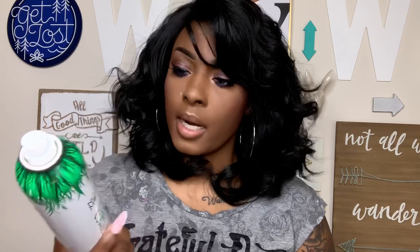Something I want to address: a couple of you have asked what I do about shine on wigs. I use dry shampoo — that's an awesome tip I learned on YouTube. Somebody told me to use baby powder and I ended up looking like George Washington with a powdered wig. I normally get the cheap Suave brand from Walmart for $2.97, but Not Your Mother's was on sale at Walgreens with my points. If you want to kill that shine, just spray a little dry shampoo on it. Y'all, did you see it kill the shine?